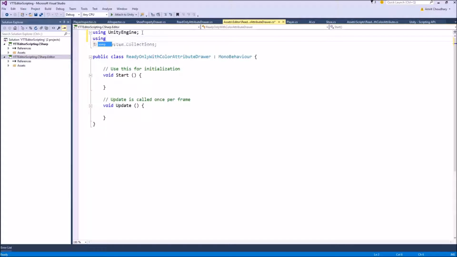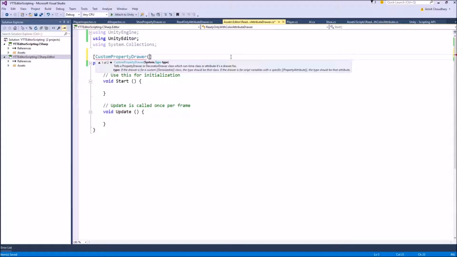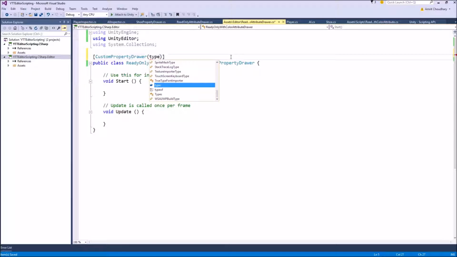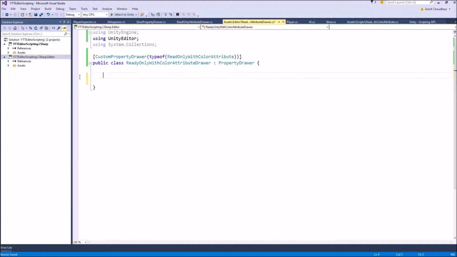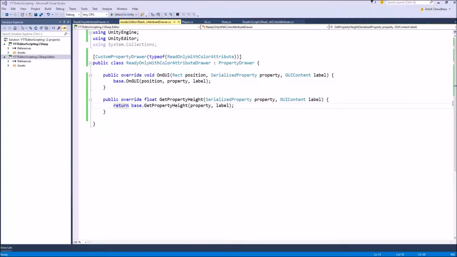We'll first derive it from Editor, make it of the type PropertyDrawer, right, and then define the type here, which is our new attribute, ReadOnlyWithColorAttribute, right. And then we will just simply override the two important functions, which are public override OnGUI and public override GetPropertyHeight, right. Now we are done.